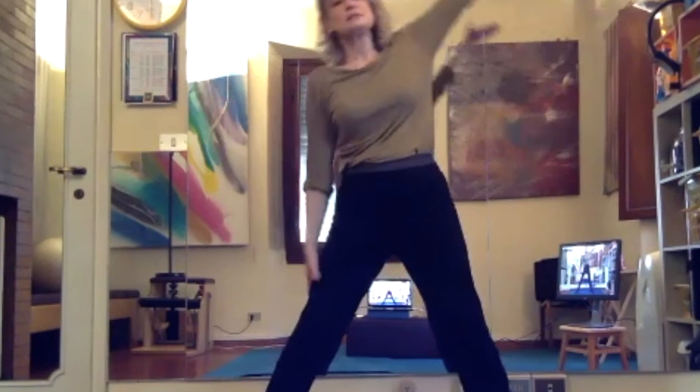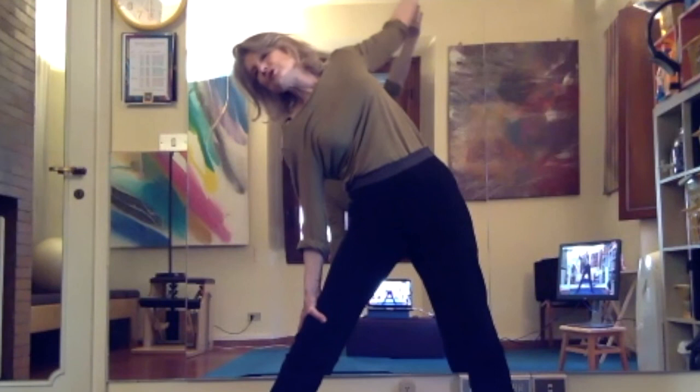Let's take a little stretch. Find your wide angle. And here we go. Inhale, lean to your right. Exhale, dive to the left. Reach, stretch up and out of the hip. Arm goes behind you and turn and look at your left foot.